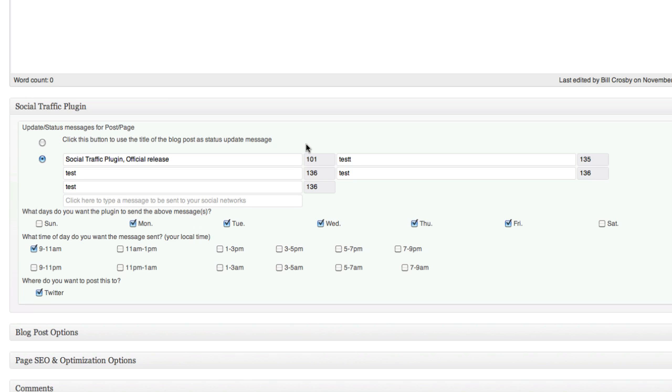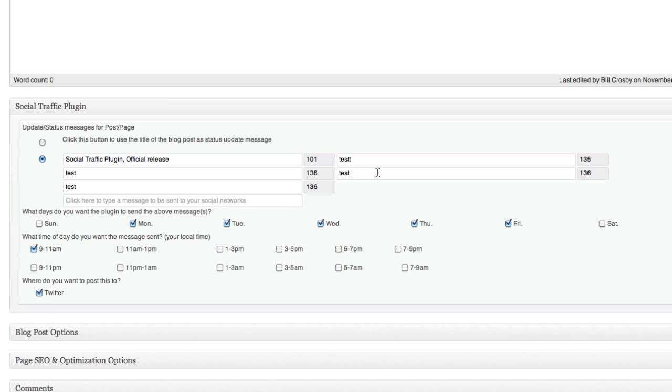But it'll also just kind of randomly pull those for you, and it'll release them anywhere from 61 seconds, so just above a minute, to about 4.5 minutes apart, okay. So even if you have 10 messages scheduled to go out at that 9 a.m. to 11 a.m. on Monday time, it's still going to just cycle through them and look very, very natural, as if you were doing it yourself sitting in front of your computer, okay.